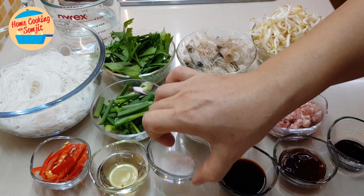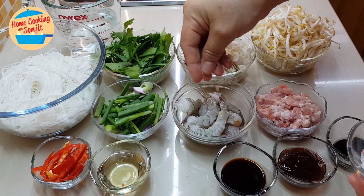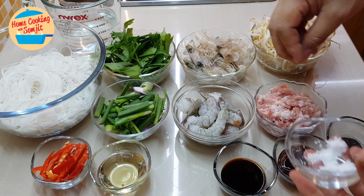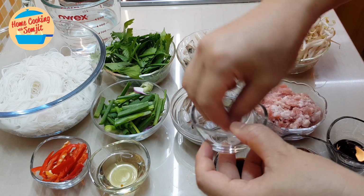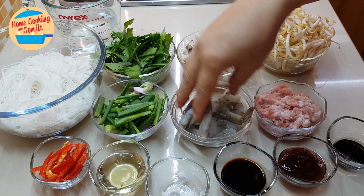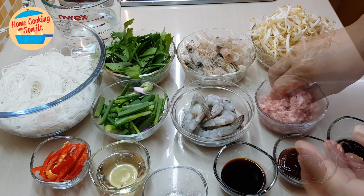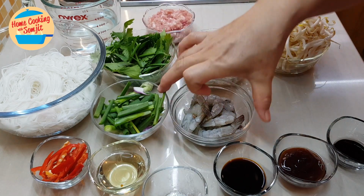So I'm going to use some salt over here just to sprinkle on the prawns and the meat. Basically, you can put a little bit more on the prawns. Okay, and the meat as well. Alright, we have marinated the prawns and the meat. I'm going to put it aside.